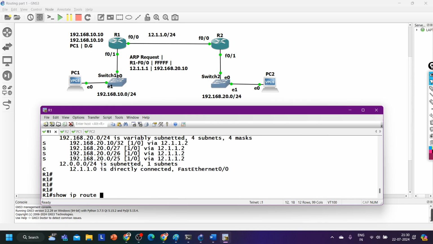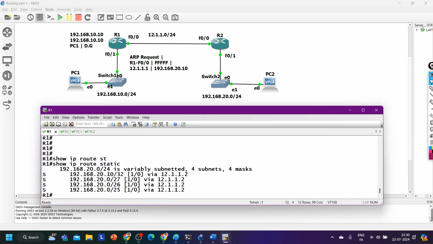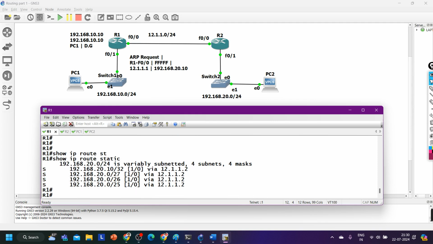the complete routing table, but I want to see, let's say, static only. So I will say show route static. It will show me only the static routes. Now tell me, if the destination is 192.168.20.21.1, is there any route available? No. There is no route available, right? If the destination is 20.10, it will use which route? First, second, third, fourth?